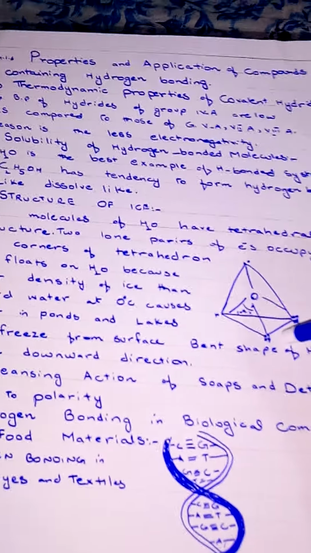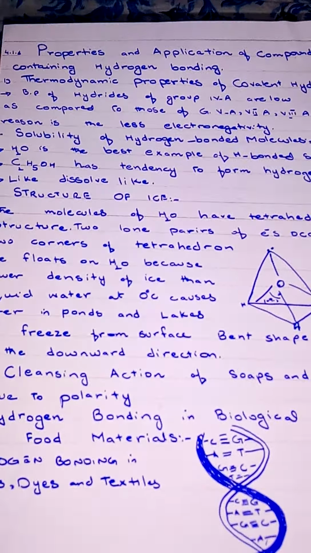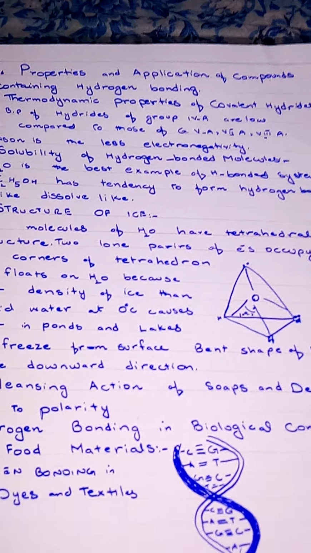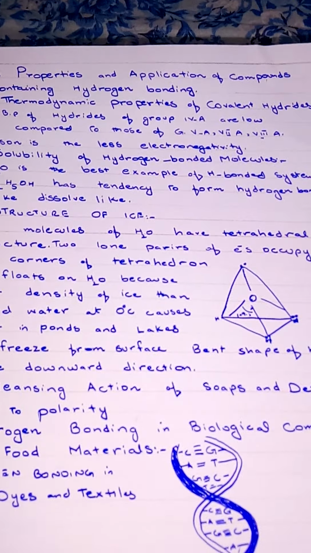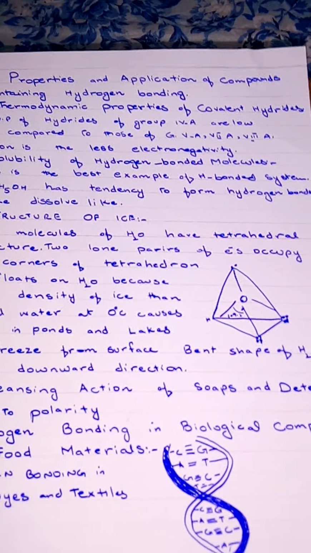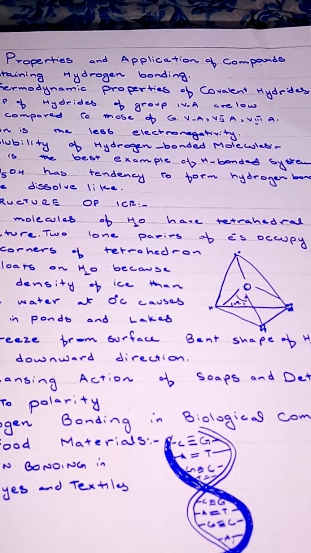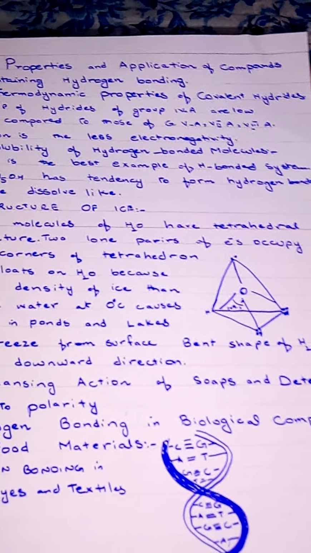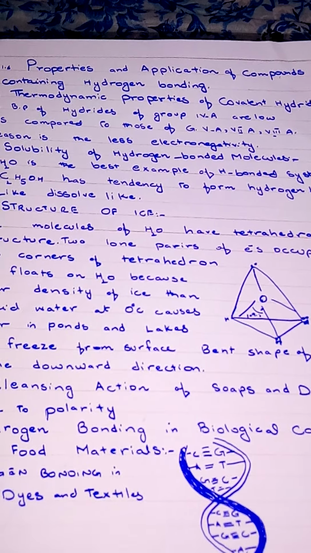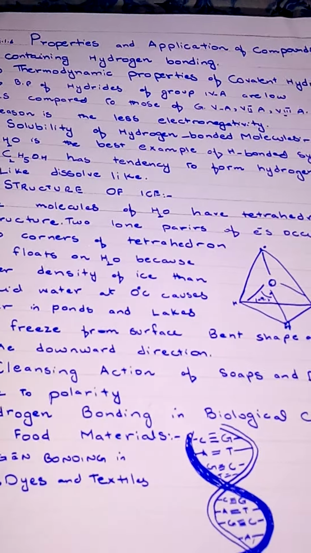The angle is 109.5 degrees. In the liquid state, water molecules are extensively associated with each other, and these associations break and reform because molecules of water are mobile. When the temperature of water is decreased and ice is formed, the molecules become more regular, and this regularity extends throughout the whole structure. Empty spaces are created in the structure. That's why when water freezes, it occupies 9% more space and its density decreases. The result is that ice floats on water. This is also the answer to a short question.